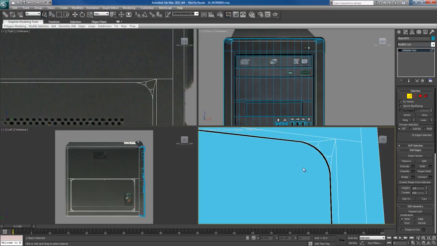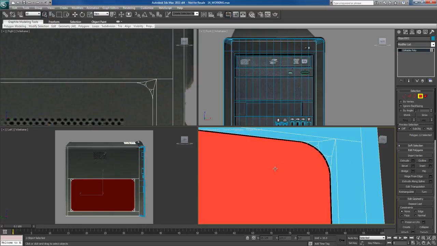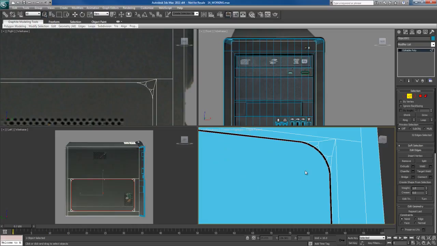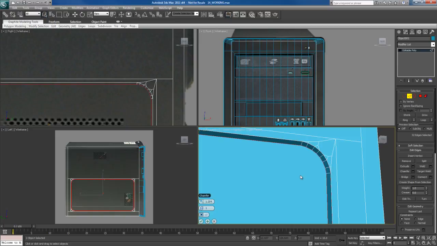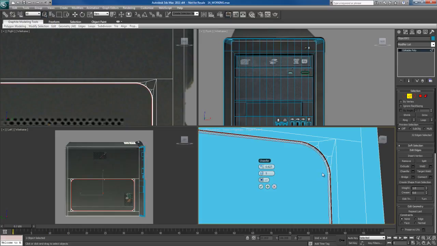Then what I'm going to do is select this polygon that's in here, this panel basically. And I'll hold down the control key and click on the edge button over here in the modify panel. And with that entire edge selected there, the inside of the panel, I'll go back to my quad menu. I'll go to chamfer. I'm going to take the chamfer amount a little bit down. It's a bit too high. So something close to 1 but not exactly 1. And then I'll just increase the amount of segments to make it nice and round.